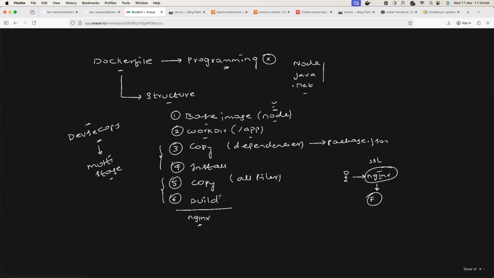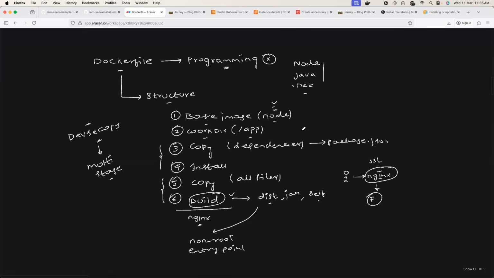And then we will copy the artifact that we got in the first step. So when you run the build command, you would get something in the dist folder if you are working in a Node.js application. If you are working with, let's say, a Java application, you get a jar file here, right? If you are working with, let's say, a Golang application, you get a self-contained binary. In the production stage, just copy this binary here and use a non-root user, another good DevSecOps practice, so that you don't run your container as a root user. And finally, use the entry point or CMD. That's it.